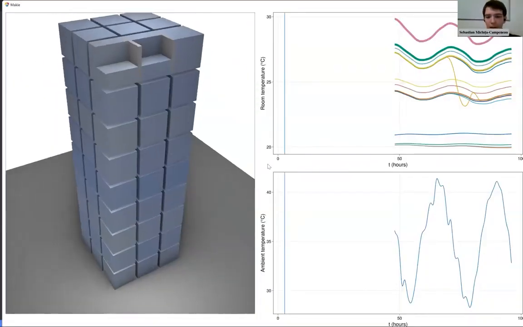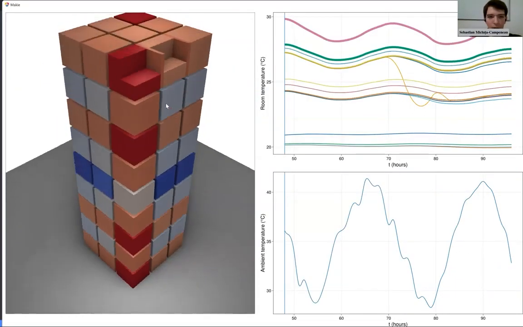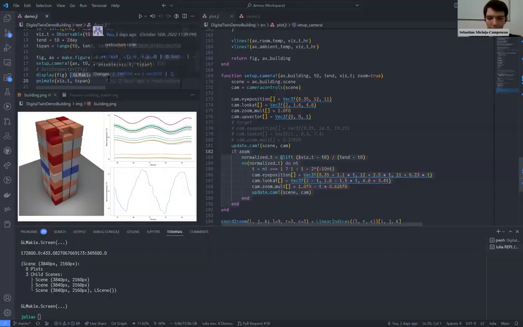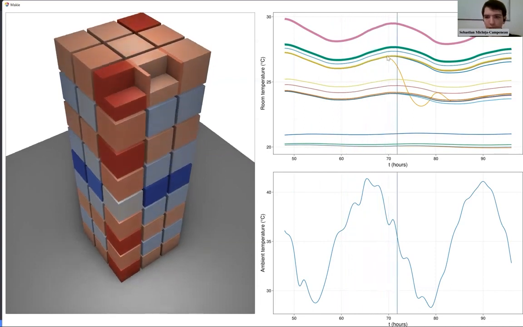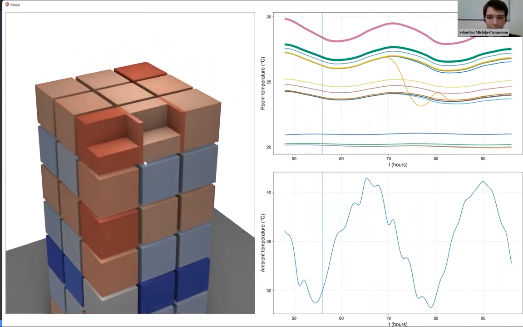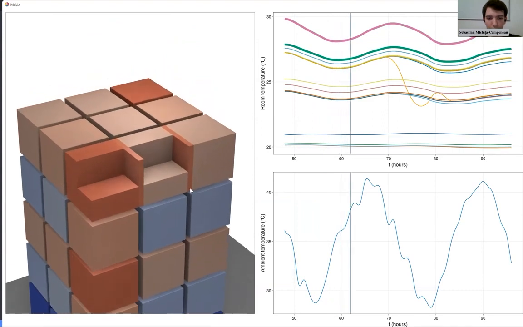And we can pan around it. And now our building is ready to be animated. And we can use the animate function for this. And as we can see, at this specific point in time, this room starts to cool down because, as my colleague mentioned earlier, the fan coil speed goes from 1 to 2. It will move just like we expected.